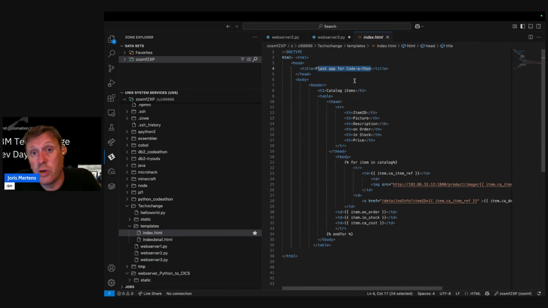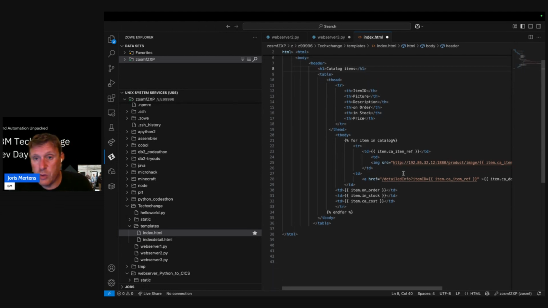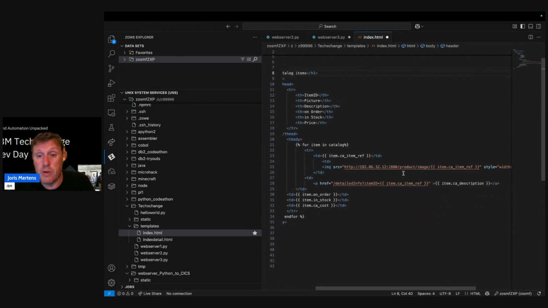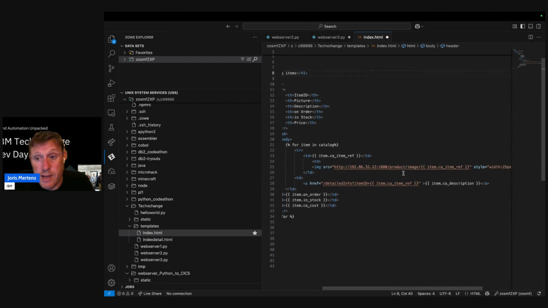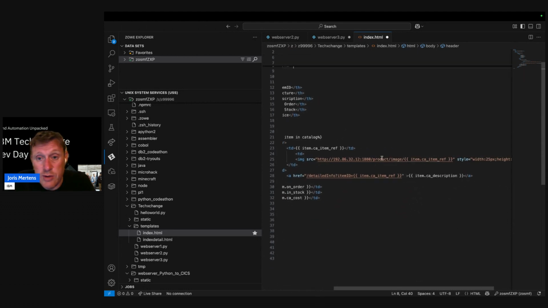In this stolen example, it's for a codathon, but for example, we make it Tech Exchange. And it creates a table, and it steals some data. And it also steals product images.